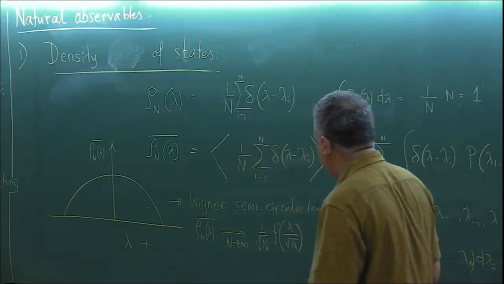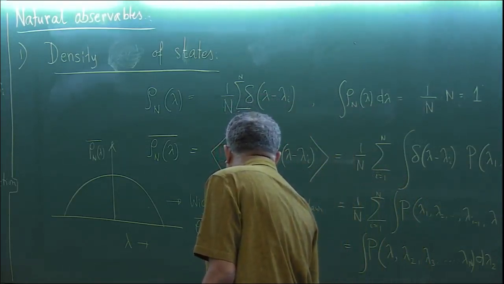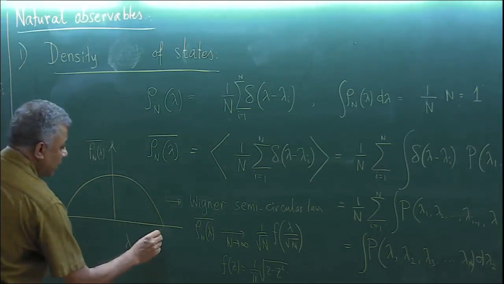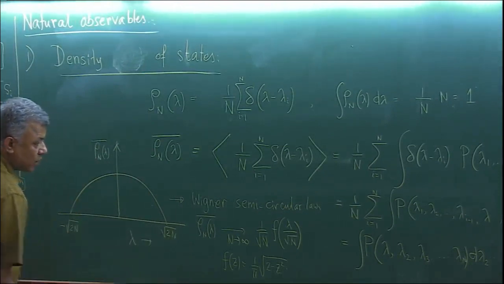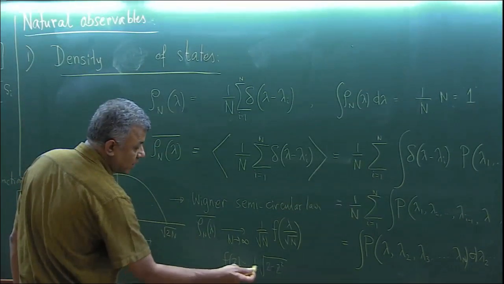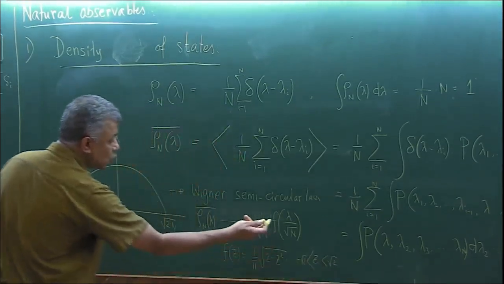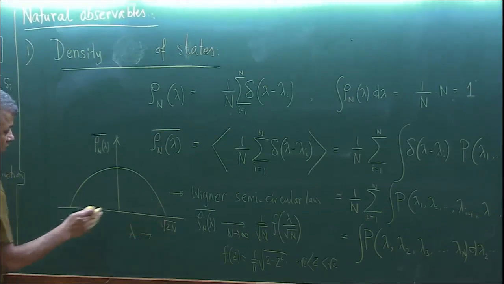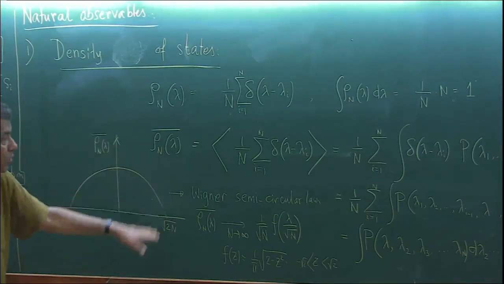So there is a typical scale of eigenvalues, which is square root of n, and this function f of z is just 1 over pi times the square root of 2 minus z squared. So what it says is that rho n of lambda is supported only from minus root 2n to plus root 2n, because z is between minus root 2 and root 2. When z is root 2, that means lambda is actually root 2n. So it's supported over a finite interval, minus root 2n to plus root 2n, and it has a higher density near the trap center, and then the density goes down on the sides. But we'll prove this. Okay.